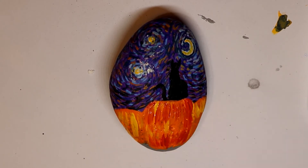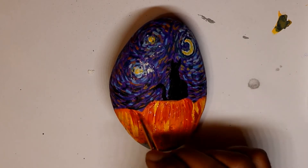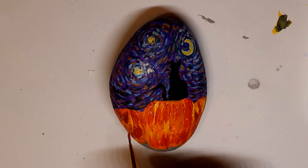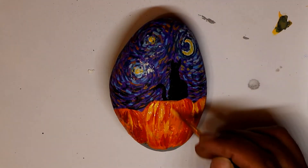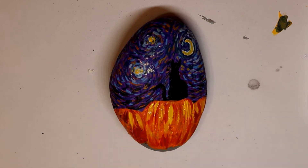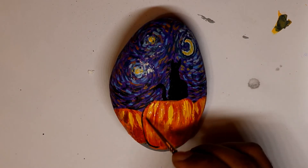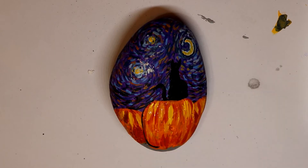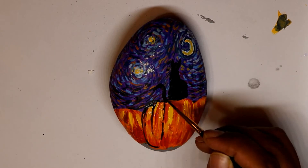One of my goals is to inspire you to start painting rocks. You don't have to paint rocks — you can do it on tiles or even make your own styles. They sell molds for making rocks or hearts, for example. I have a mold that I did a rock on a heart shape, and I just love to share my paintings — let me know what you think.